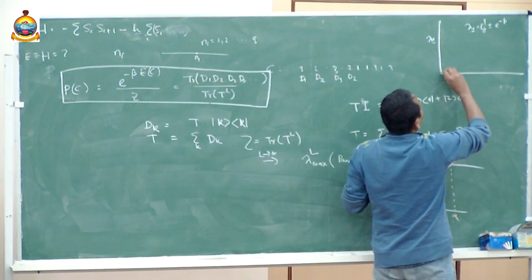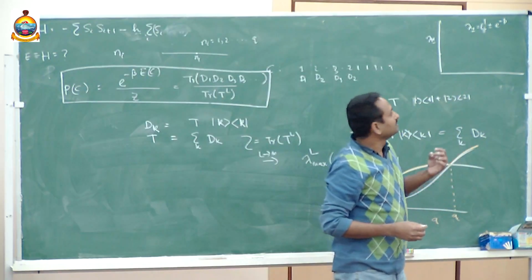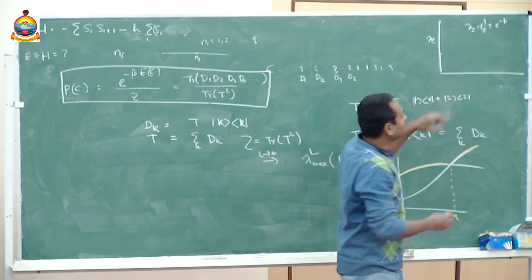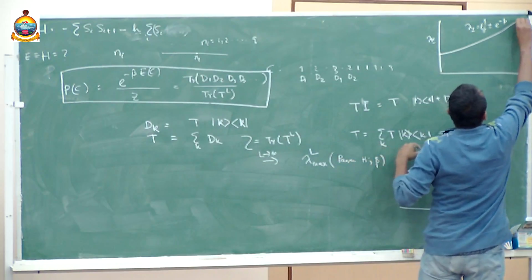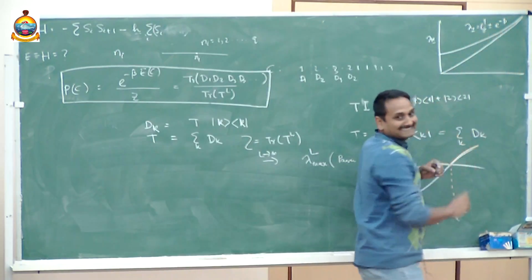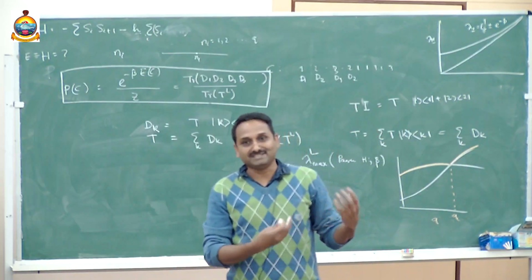So if you plot them, what is the value here at beta equal to 0? One of them is here, one of them is here. One is 0, one is 2. So one starts from 2 and goes to infinity as beta goes to infinity. The other starts from 0 and goes to infinity. But at infinity, because this term drops out, they will touch. So beta equal to infinity means t equal to 0.